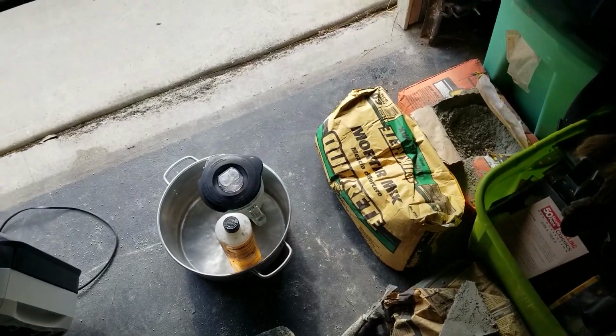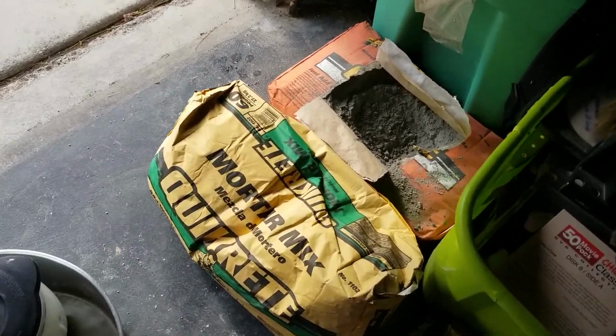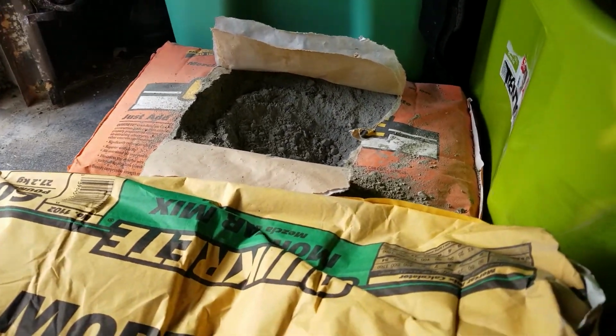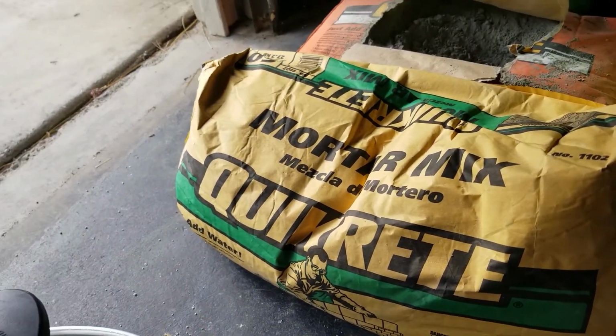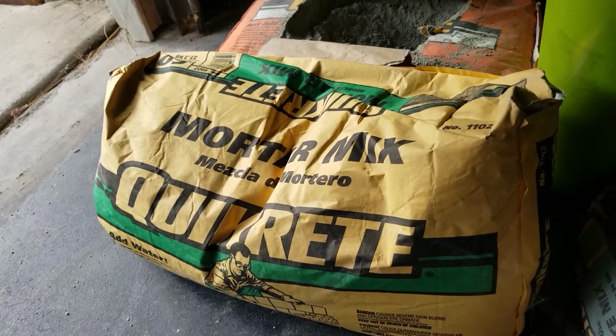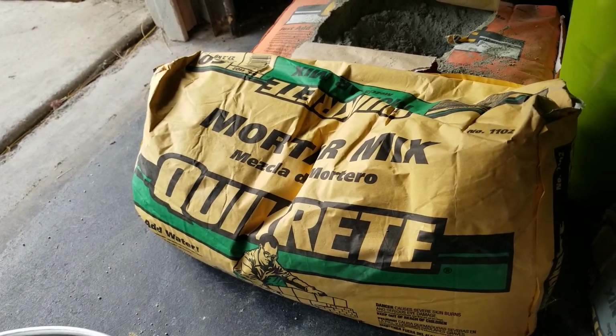I was using this chunky kind of concrete mix right there. See all those little rocks in there? I didn't like that. It just didn't work. So I went and bought some mortar mix, which has none of those little rocks in it. It's more like, you know, sand. It'll be a lot smoother.